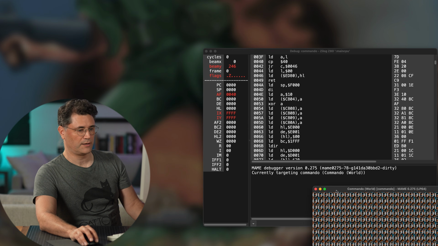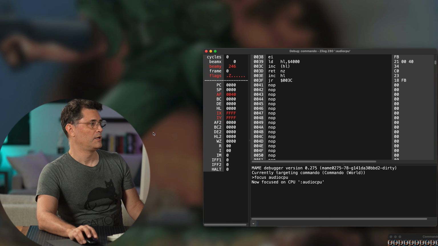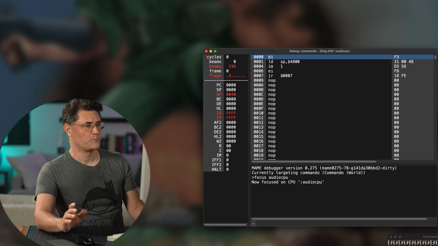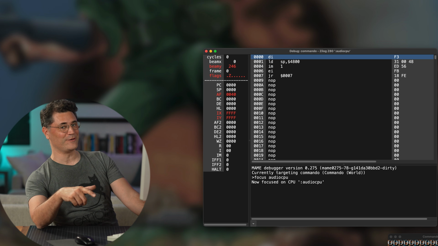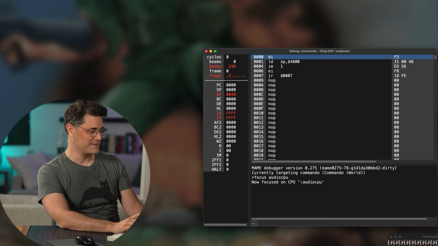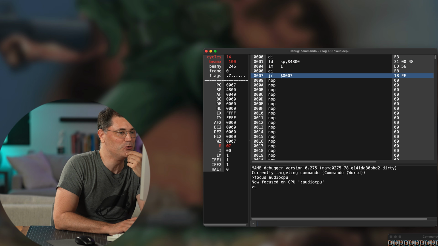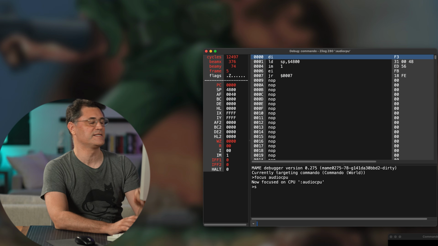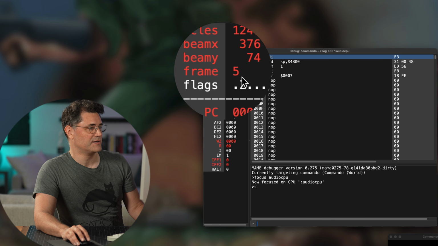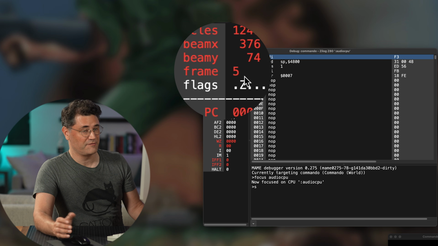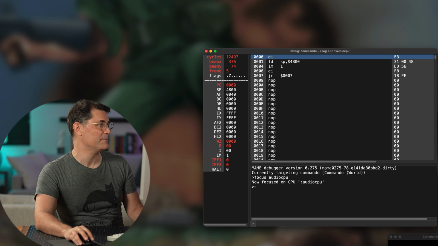Okay, let's get all of that out the way. Let's look at the audio CPU. And okay, we remember from earlier that the first thing that's going to happen on boot is that the main CPU is going to reset the sound CPU for some time. We don't know how long that is, so right now it's in an infinite loop, and at some point it's going to go back to 0. There we are. So it would seem that the main CPU has stunned the sound CPU for 5 frames while it boots. That's fine. That's just going to be our 0 point for the timing.